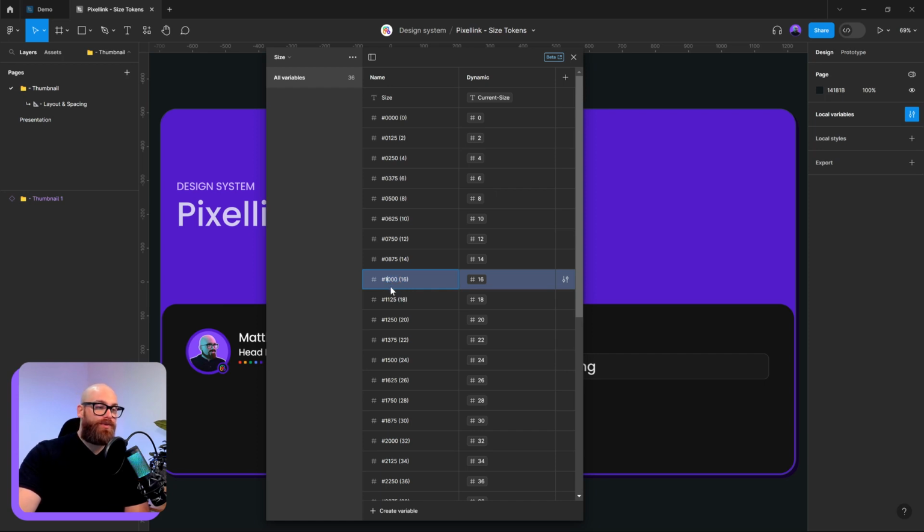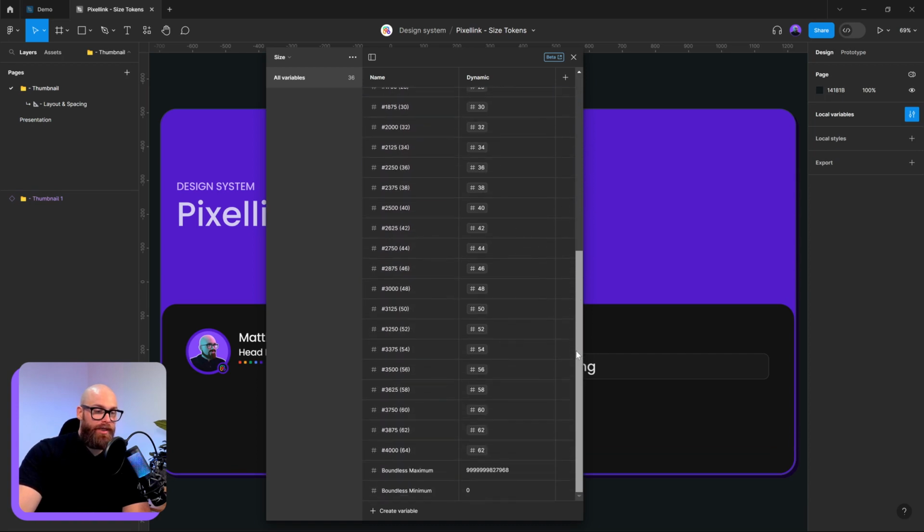So if this had a dot there, that would be 1 rem. And I have the correct rem value based upon the pixel size for a base point of 16 on this table. I'll scroll down to the bottom.